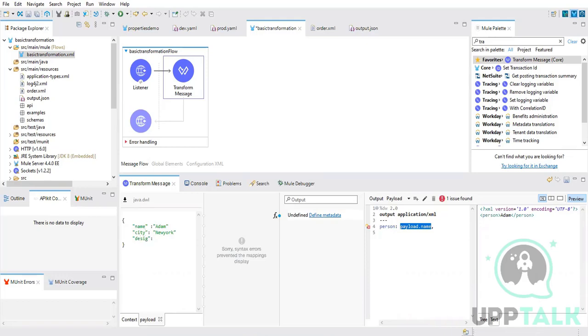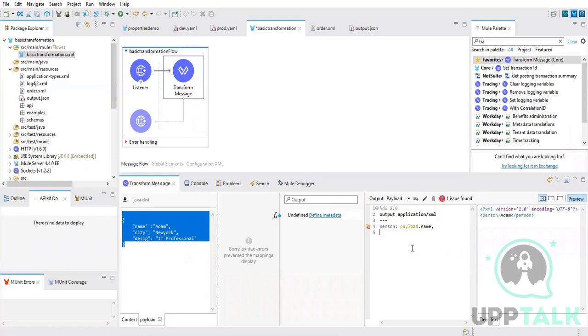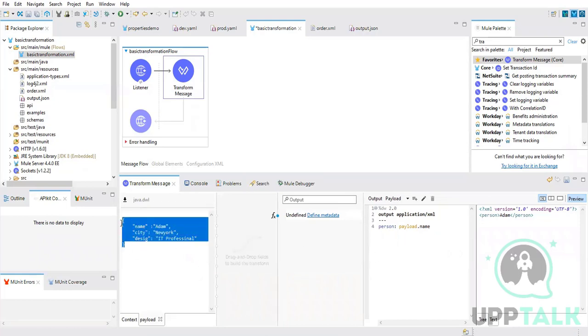Assume this is your input, and I want to transform this input to XML. Here I want to put this inside a function, with person as the root tag.